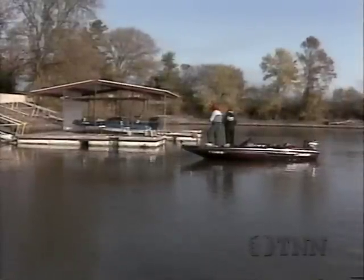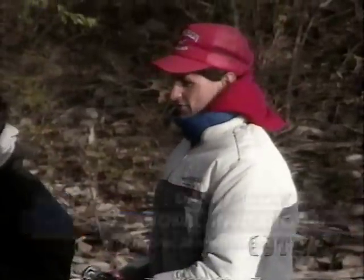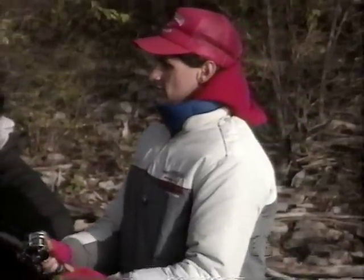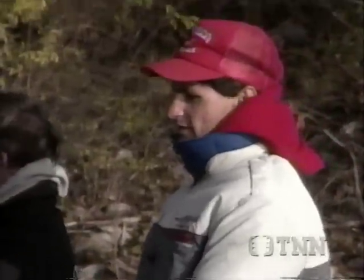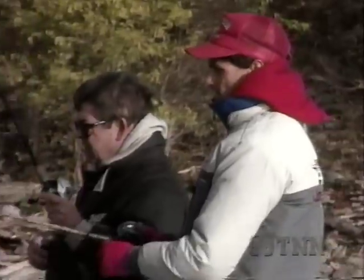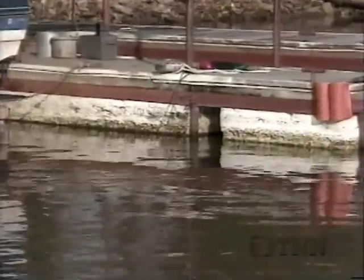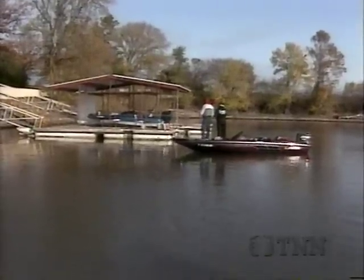Danny Correa in 4th place weighed in 17 pounds yesterday, all caught around this boat dock. Basically just been casting a jig inside the brush here. This dock's full of brush. There's 3 or 4 piles right in between the open slip here, and anywhere where you see a black cord hanging off the dock, it looks like television wire, like on the very fronts of them there. There's brush piles tied to those, and the fish are just holding on the brush. The brush seems to be laying in the water at like a 45-degree angle, and just work the jig up to the brush and just kind of work it through it.